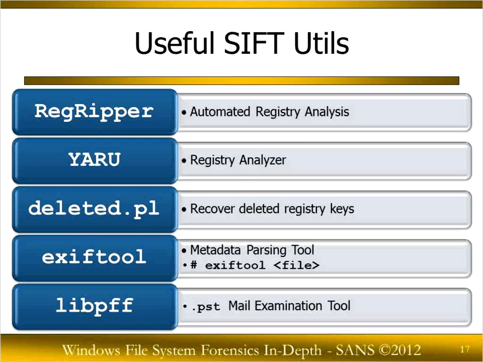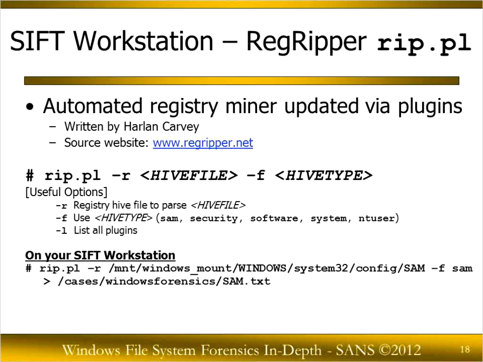Now, we'll run through some of these. These are some of my favorite tools within the SIFT that I was going to talk to some folks about. There's Registry. For those of you who like running Registry via the command line, you have rip.pl that's built into it, plus all the latest Registry plugins in the /usr/local/src plugins directory. Yaru, which is a registry analyzer, and deleted.pl will recover deleted registry keys. ExifTool is a very great, very powerful tool. Like the file command, you just point it at a file and it'll rip out all the EXIF data. And libpff, which is a mail examination tool that Joachim Metz created. It's a really cool capability.